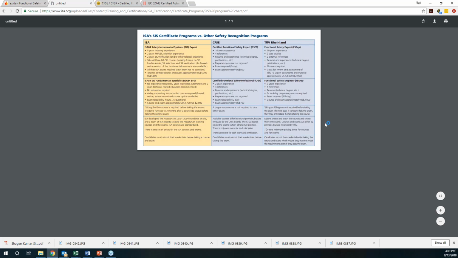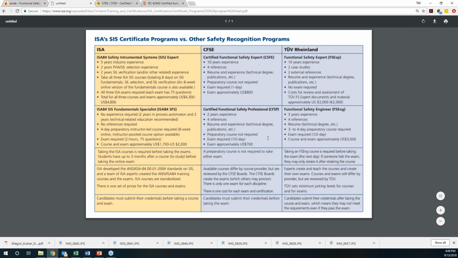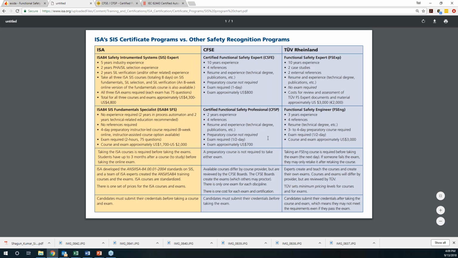They have a table that shows their certificate program compared to other people's. When I found this, I wanted to share with you that not all certificate programs are created equal, and some people even mix up what a certificate is compared to what a certification is and blend it all together. That's what I want to show today.